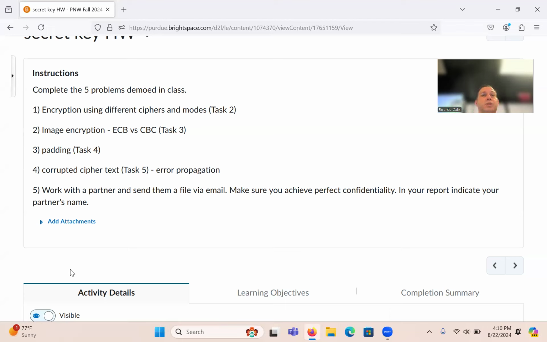In your report, indicate your partner's name so I can look at their report when I'm grading them. Does that make sense, guys? Any questions? So you'll encrypt a message, and you have to send it and achieve perfect confidentiality.